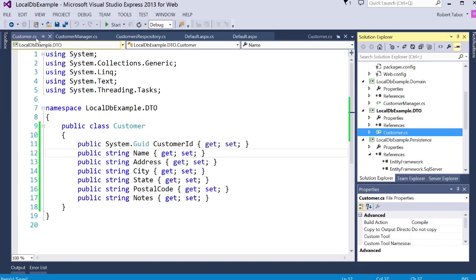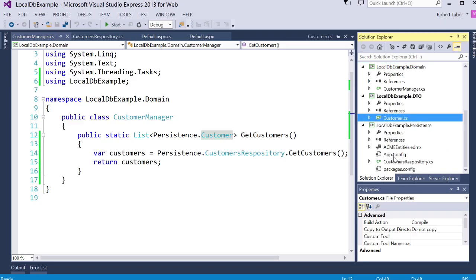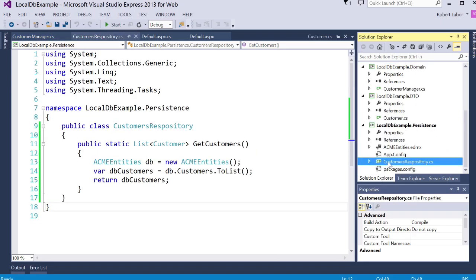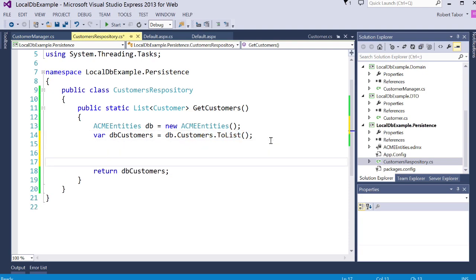Okay, so now what we need to do is transfer, so let's go back to the customer repository. We have this list of customers from the Entity Framework, but what we really want to do is convert that customer class, which is coming from the generation of the entity data model, to our plain old CLR, our POCO data transfer object Customer.